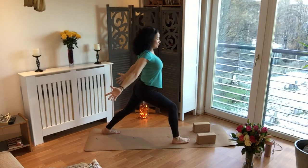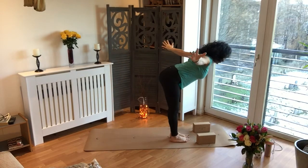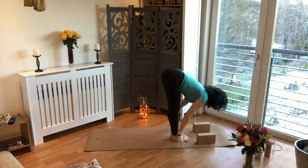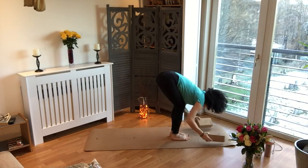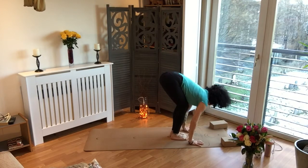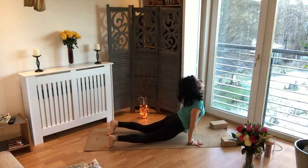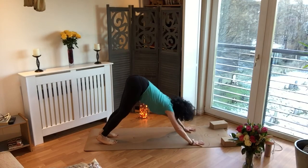Now we're gonna go forwards, right angle again. So you're moving forwards and opening the chest up. Stretch, stretch, stretch, and then bring the body down, head down towards your knees. Now I'm gonna jump the chaturanga. From here you can just step back if you don't want to jump. I look forwards with my head. I jump to chaturanga and up dog. And downwards facing dog. If you don't want to jump, just step the legs.